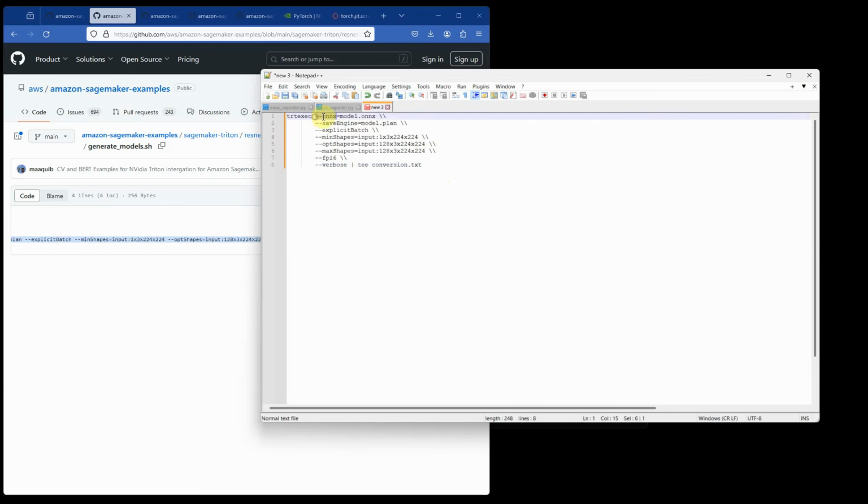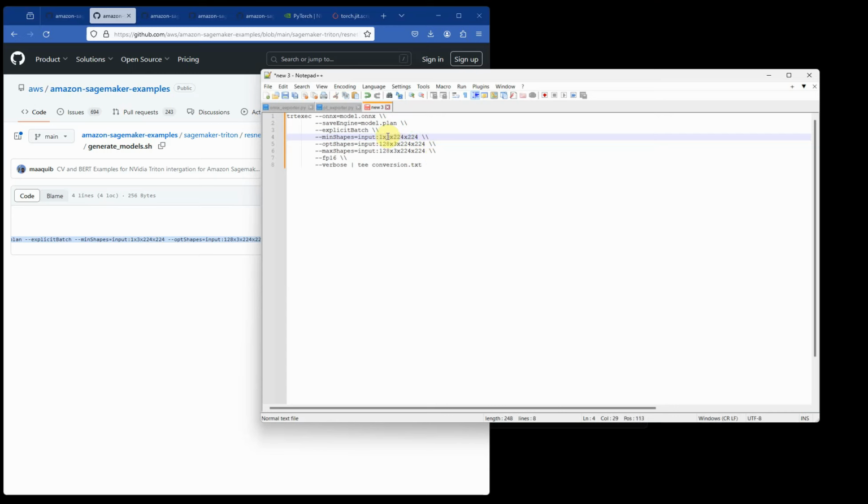First of all, we provide the model format, which in our case is the ONNX model. We take the ONNX model as an input. Then the save engine option, this will be our output model, model.plan. This will be our TensorRT deployable file. Then there is explicit batch, where we specify the batches explicitly. Here we provide the minimal size of the batch, which is 1, and 3 by 224 by 224 is a predefined size of the image.